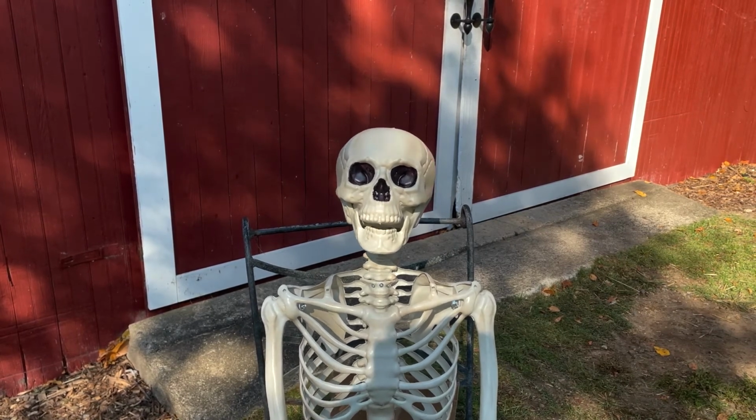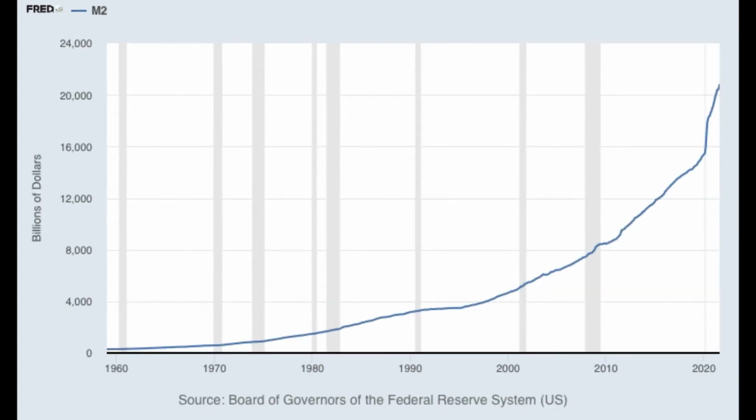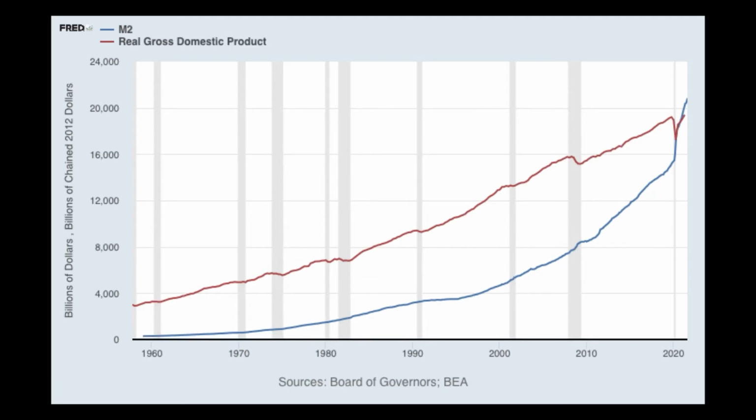Okay, let's get some numbers and plug them into this formula. I'll use the same numbers that all the clowns use, the numbers from the Federal Reserve website, FRED. For the amount of goods and services, we'll use their numbers for real GDP. These GDP numbers have already been adjusted by the Fed to reflect a more accurate number for GDP. For the money out there that could be used to purchase these goods and services, we'll use M2. Here, I've put these two graphs together so we can read the numbers from a specific time.